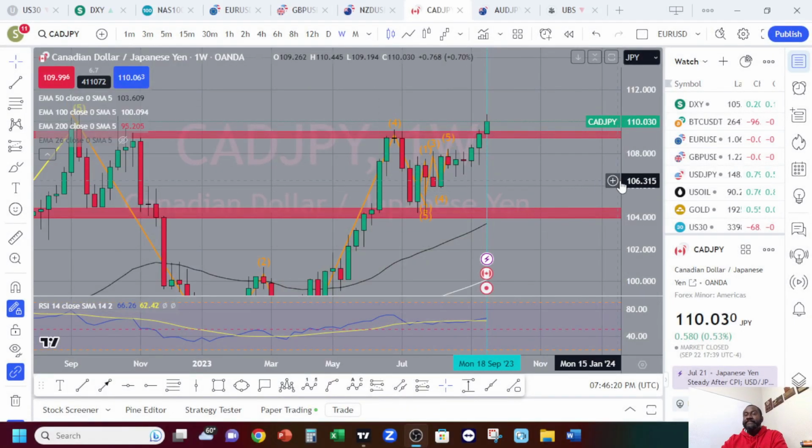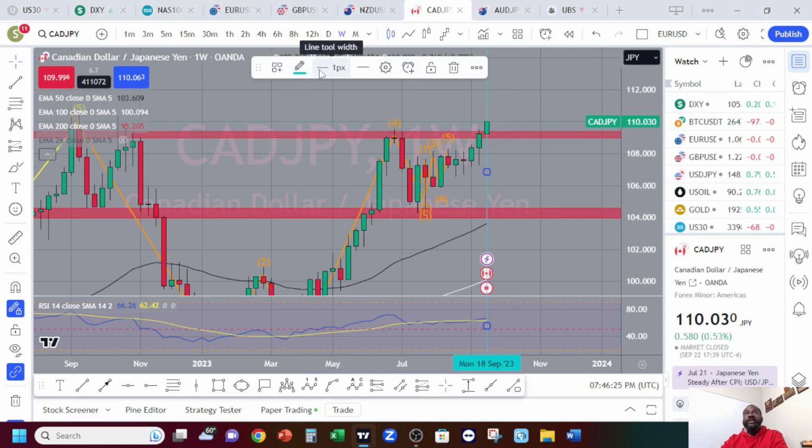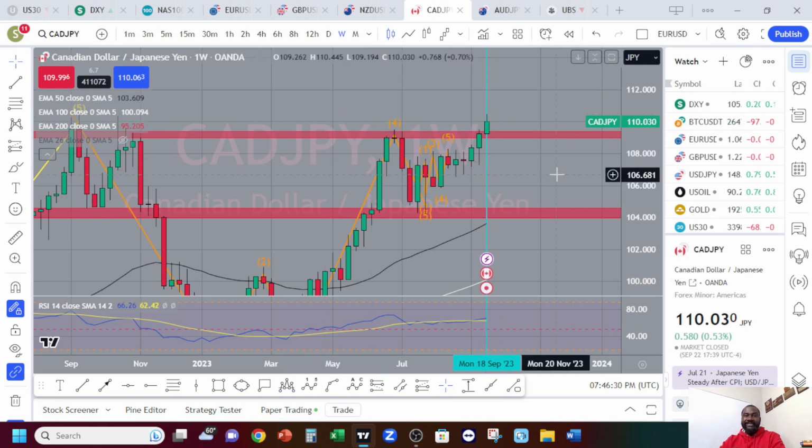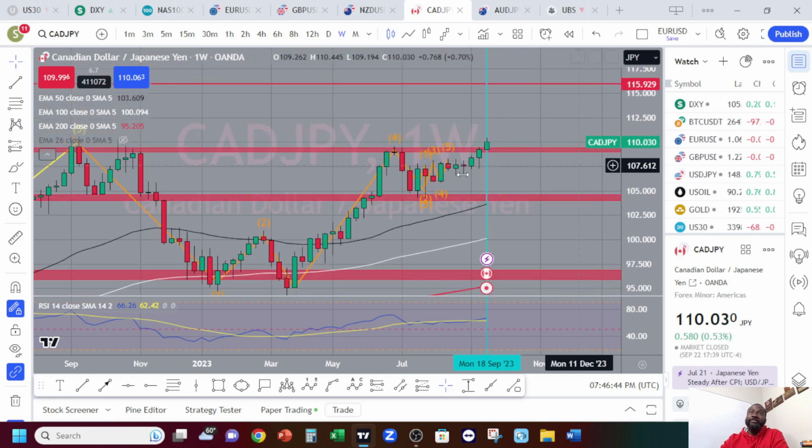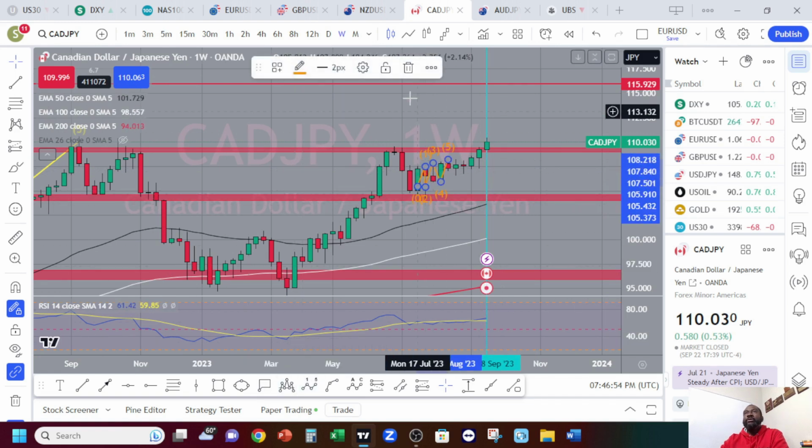As we can see, I have it open here. Let me make this vertical line a little bit bigger. Okay, that's good. I put that vertical line on the week. This candlestick represents what happened for week 3 of September. And then we're going to look at what can happen, what are the potentials for week 4. All right, so let's see where we are right now.